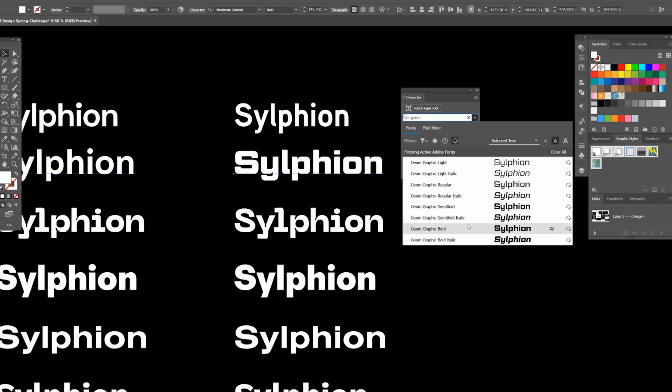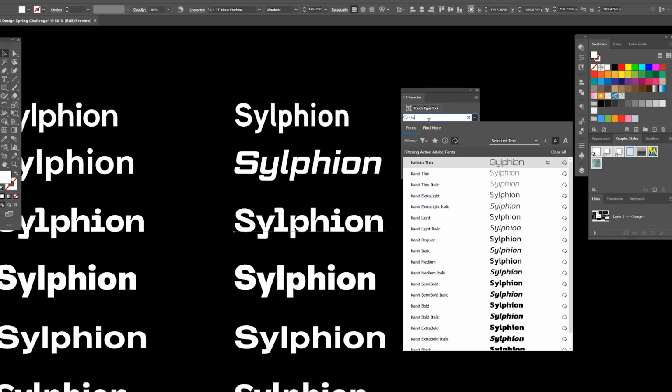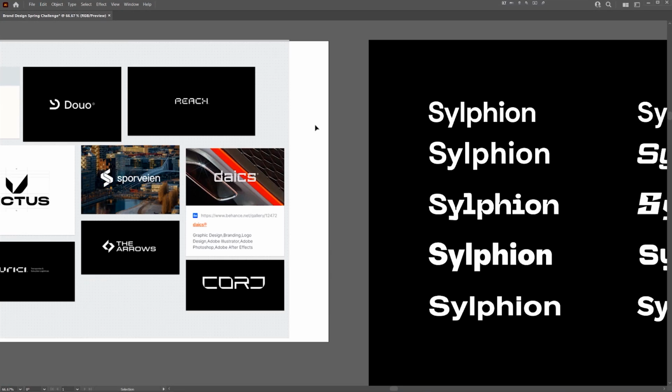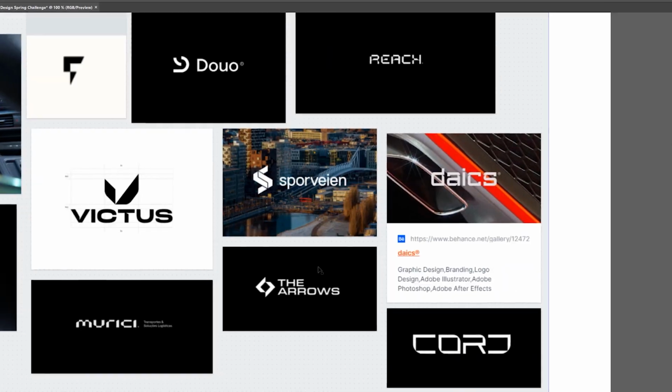So you can see he started doing a type wall, and I just dumped all these different fonts. That's what a type wall is, basically typing all of them out, looking at the best fonts and just trial and error. Grabbed the three best ones, and then I put it in uppercase and lowercase and looked at how it felt. Then I decided to go with the lowercase, and I just started to play around with the type.